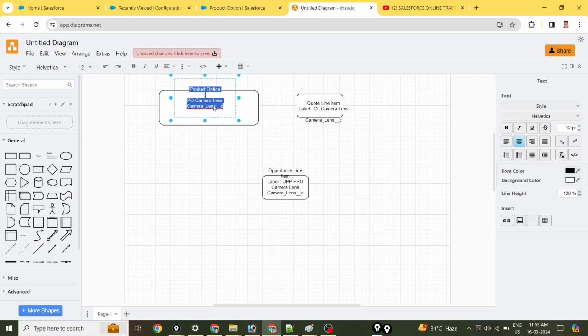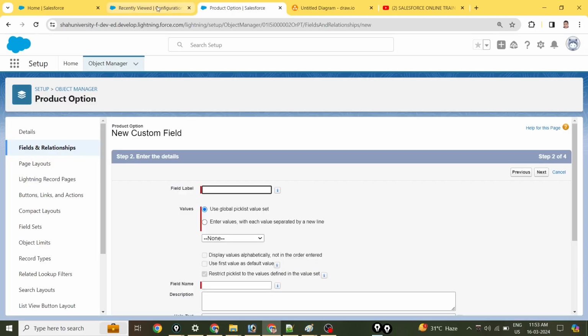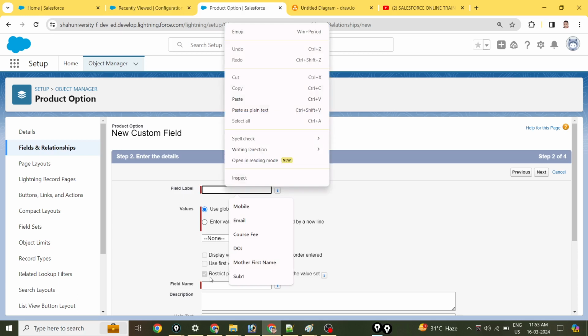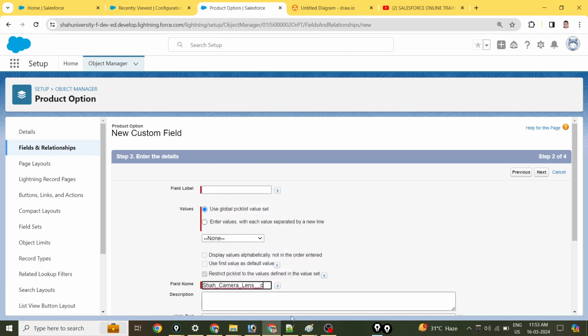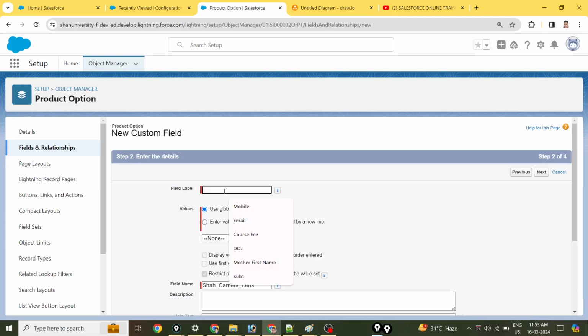So here, as an API name, what I'm taking it as SHA_ everywhere. Sorry, API name, developer's name, right? Developer underscore C should not be given. That is by the platform. Just for explaining only, I have given developer underscore C. You don't give it. That will be by the platform.